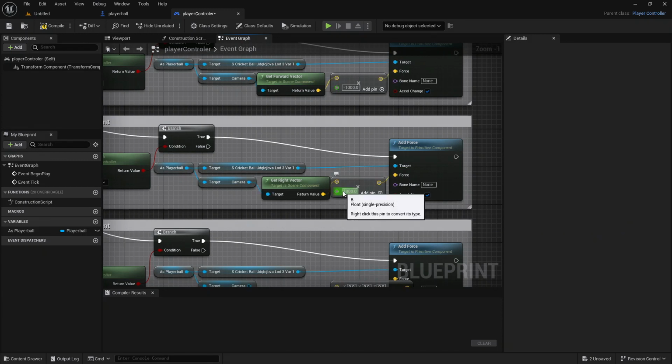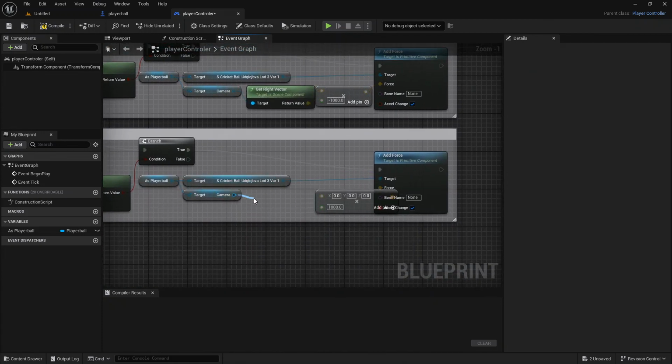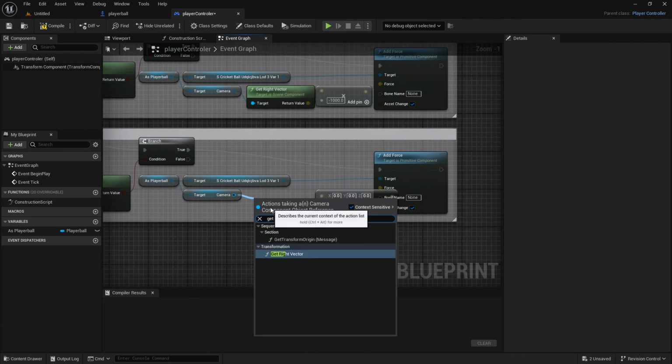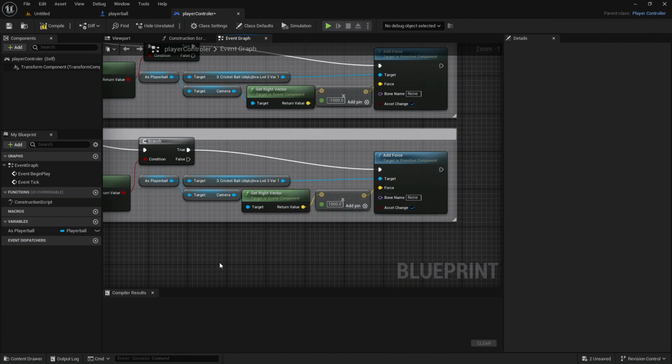And I want this to be, because this is the left, -1000. And then this one would be +1000. It's to the right.